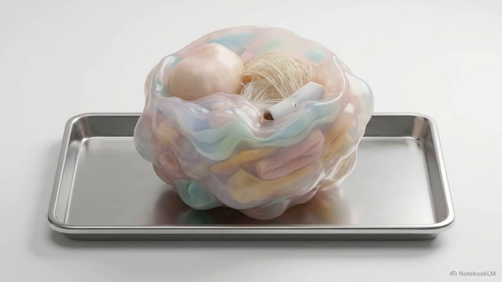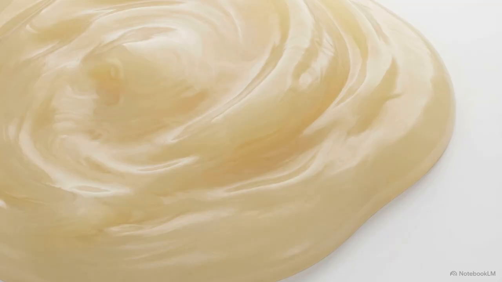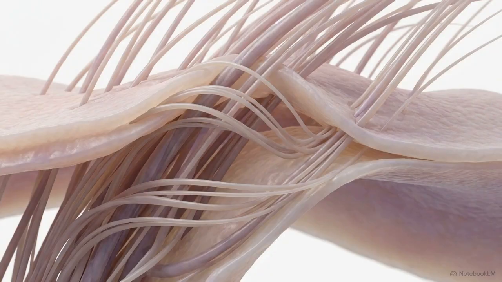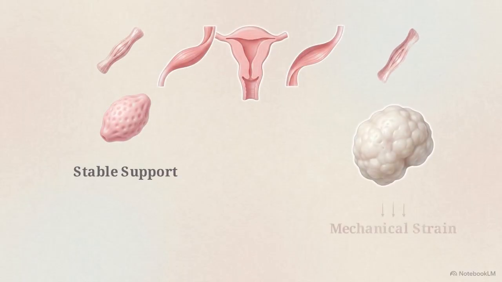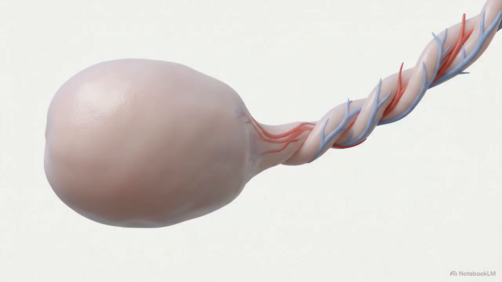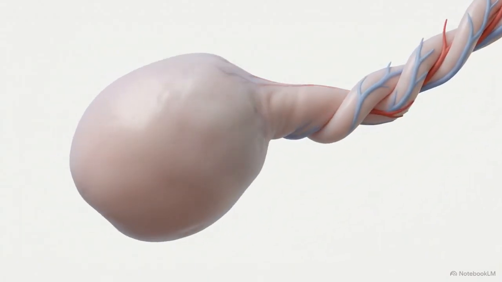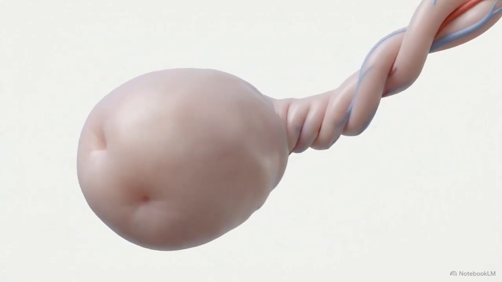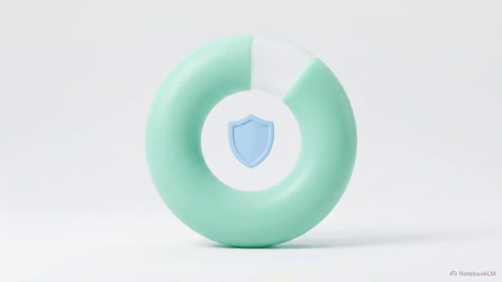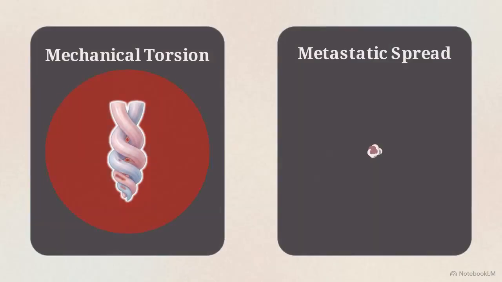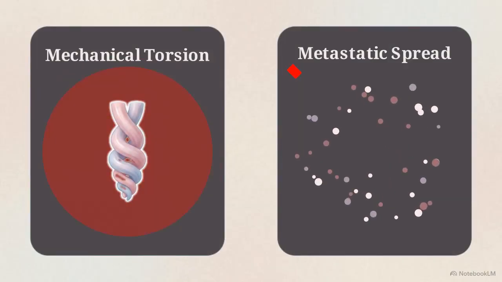Because of this totipotency, mature cystic teratomas develop bizarre gross pathologies. When excised, these cysts are frequently filled with sebaceous secretions, fully formed hair, bone and cartilage, and even teeth. The weight of these mature tissues creates a mechanical risk. The mass frequently causes the ovary to twist on its supporting ligaments, cutting off local blood supply and triggering severe abdominal pain. While their gross appearance is alarming, over 90% of mature cystic teratomas are benign. The primary threat to the patient is mechanical torsion rather than metastatic spread.